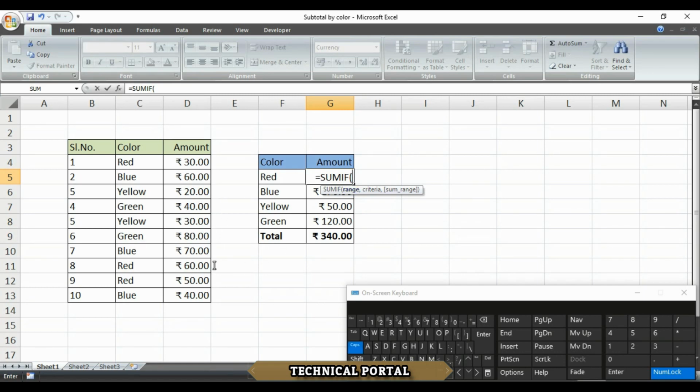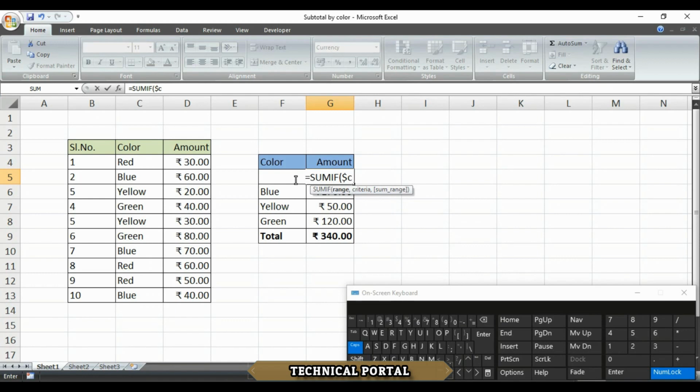then you have to put the range. In my case the range is from C4, so I have to put it like this. Look here carefully friends. Put the cell number with the $ sign.